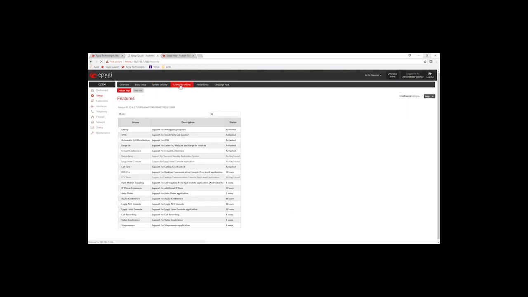Licenses. Okay, so you can see I've got several licenses that I've added here in the system. The system is going to come default with all the basic features, most everything that most of your customers are going to need, but there are always going to be some enhancements. Maybe they want to grow the number of phones that are available in the system. For that, you can add an IP phone expansion license key, say for example, 40 users.